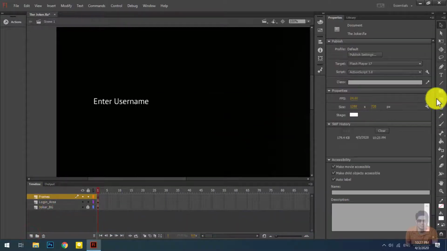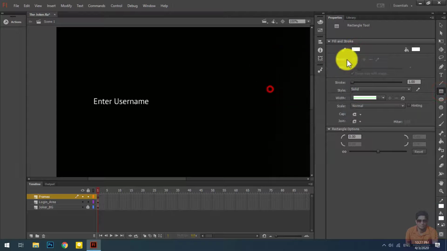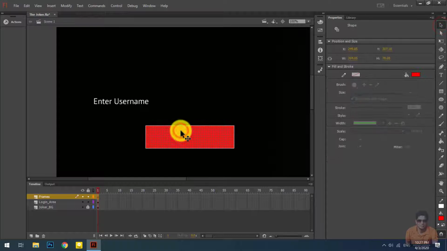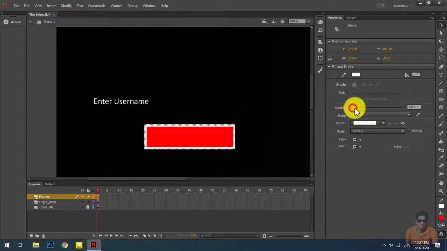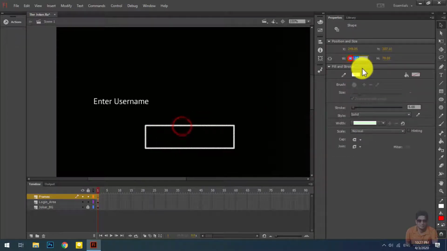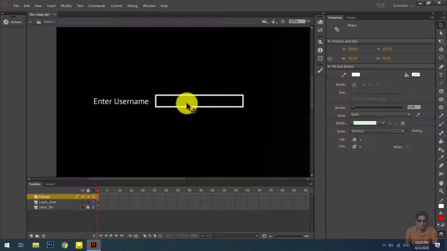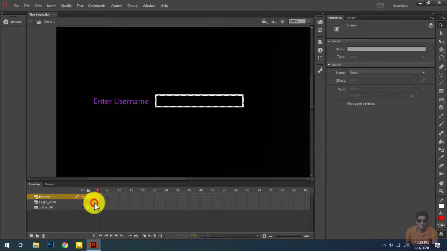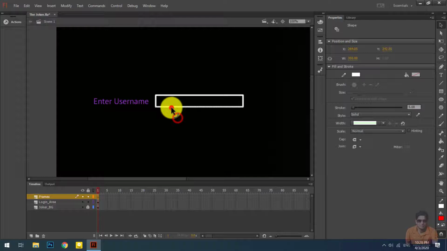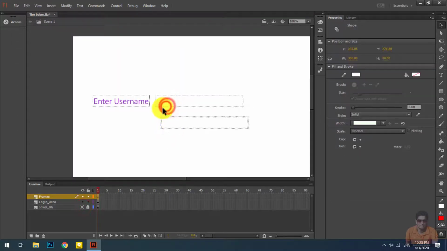Okay, then I'm going to create a new layer called frame, and after that I select the rectangle tool. In here change the stroke value of this rectangle to 5 pixels, and delete the inner square or the inner rectangle of this rectangle, and remain only the stroke in here. Then I'm going to hide the Joker background. After that set the frame according to my input text box.